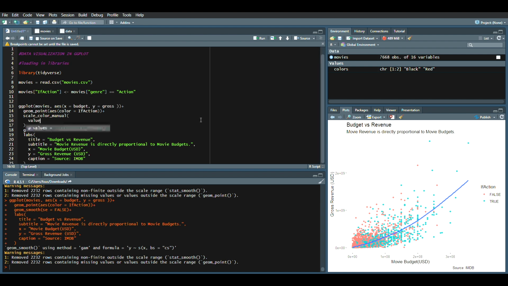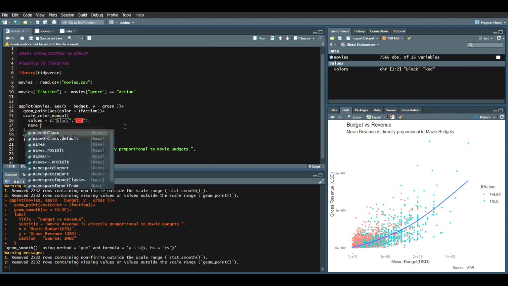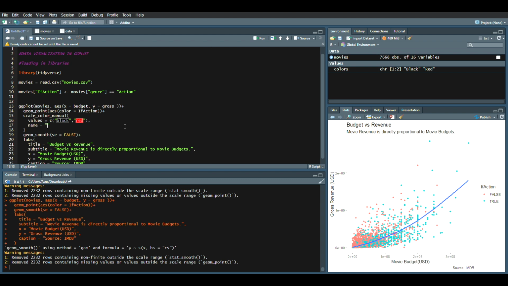The first argument that we're going to put in here is going to be called values, which will just be a vector of the colors we want on here. So let's say black for false, and let's say red for true. And let's add another argument called name, and this will be the name of our legend. And let's call it is it action.